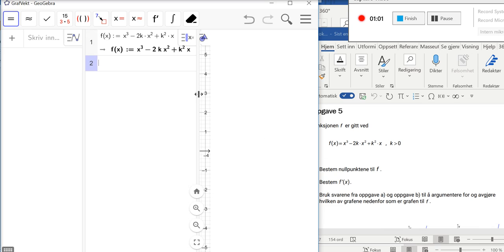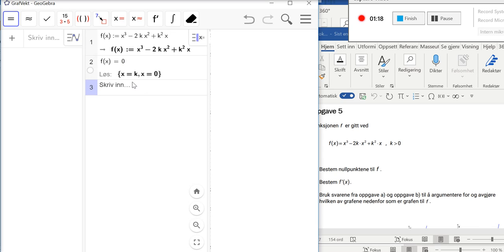Okay, so just put in a function like that in CAS like this, and then it says find the 0 points of f. And to find the 0 points of any function in the whole world, we have to solve this equation, f of x equals 0. This is an equation, so press solve, and we get 2 0 points, x equals k and x equals 0. That's the answer on exercise A.